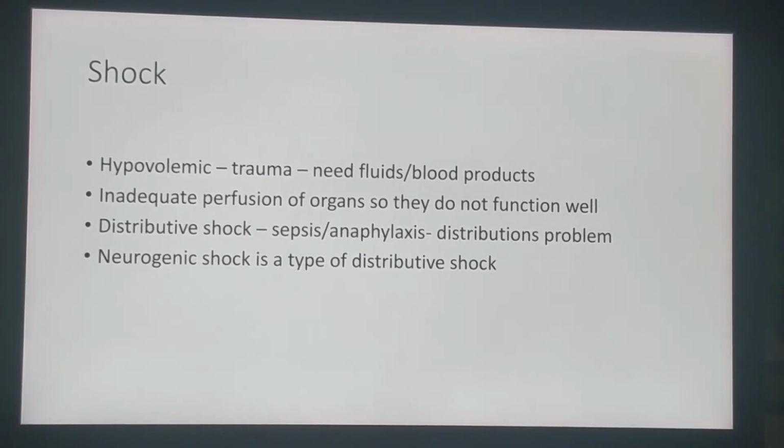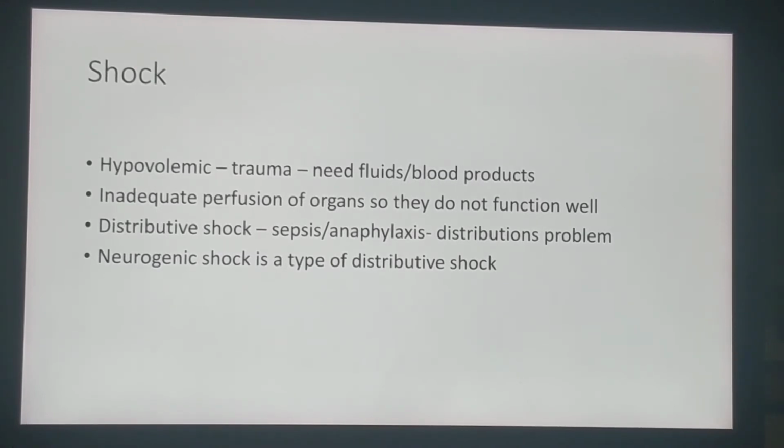You have no sympathetic tone or decreased sympathetic tone, so all your blood is pooled in your periphery. This is seen in sepsis, and sometimes it's seen in anaphylaxis. In anaphylaxis, you see it pooling everywhere else due mainly to histamine release and other things.